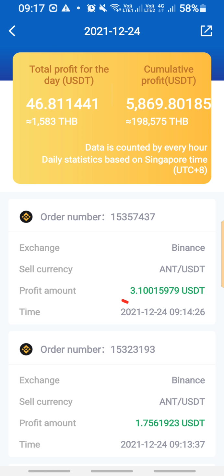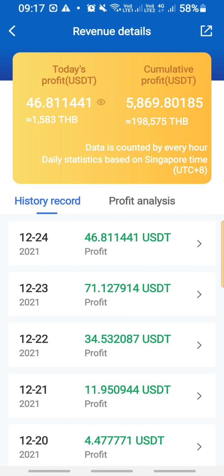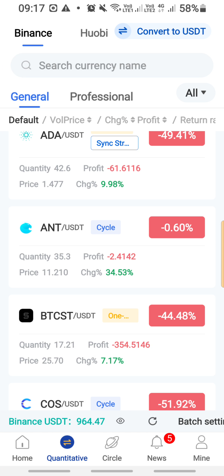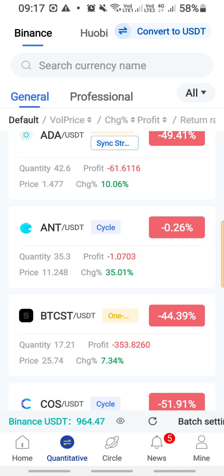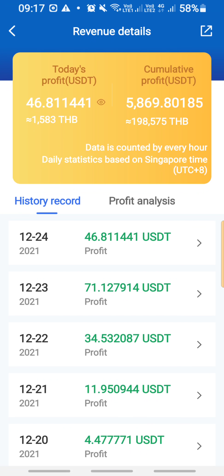Yep, this one was a big one, $3, because we are doing first buy in of $200, and then almost immediately it buys another position for $200. So we are trading $400. So this profit, as you see here, is coming from $400, okay? That is one thing people don't understand. Just because I have $1,000 right here doesn't mean I am trading with all of my money, right? So you can see what is happening here. Only $400 goes in for this trade, right? So it bought again, and now we have $400 altogether. But you can see that it has only been playing with $400 and bringing this much profit, guys.